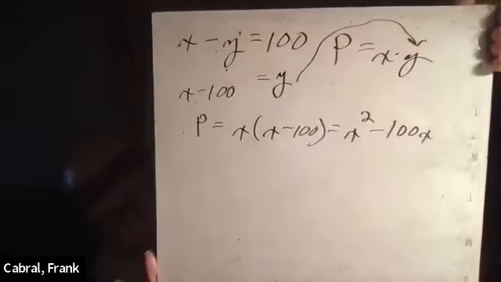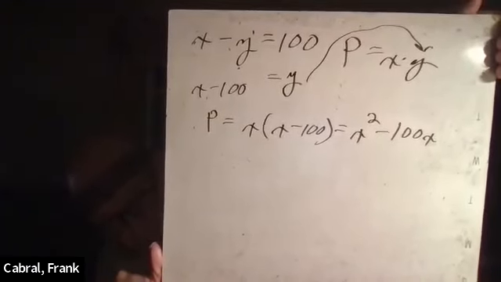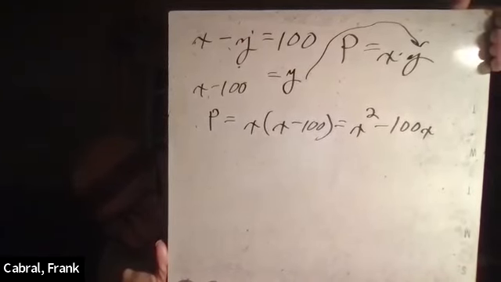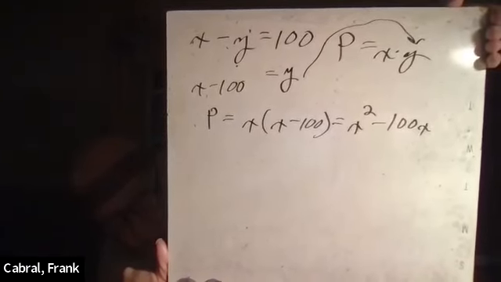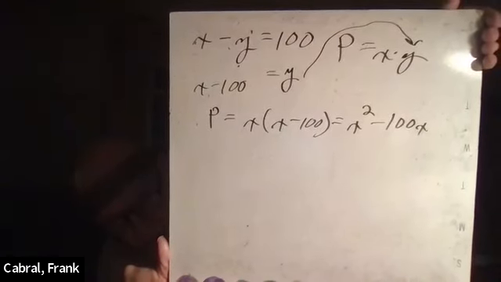All right, so too many variables. This is not calculus of several variables. It's calculus of a single variable. So this is what I've done so far. I've used one equation to eliminate the extra variable, so that when I differentiate the product now, I only have the product equaling a function of X, not of X and Y. So now I can differentiate.